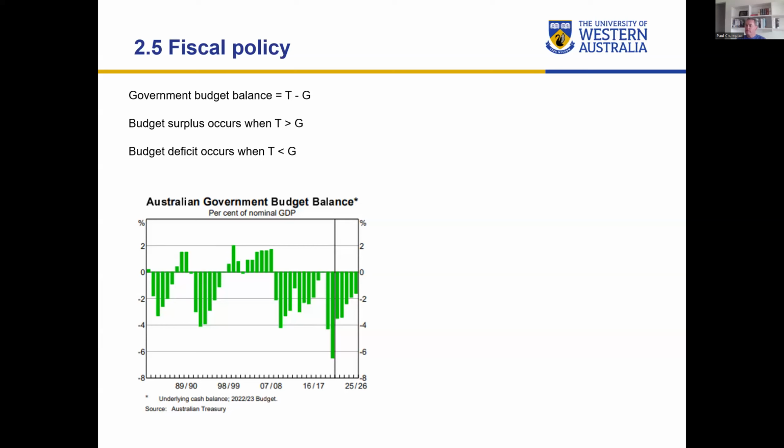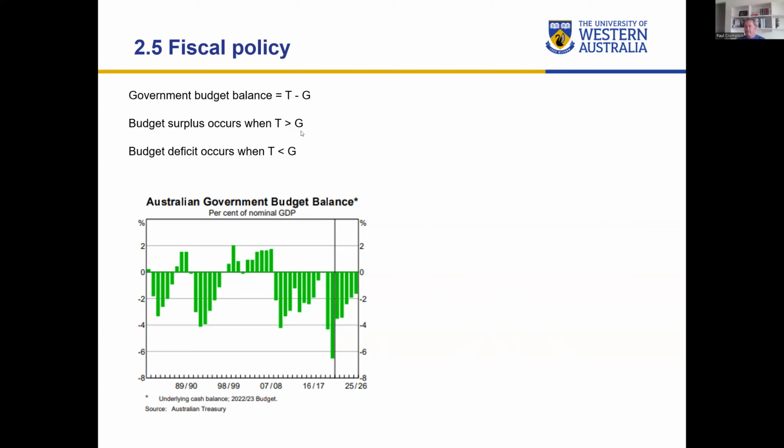Why? Because corporate profits will be higher. Companies will be paying, because they're earning more profit, they'll be paying more tax. Income levels go up, wages go up. So individuals will be paying more income tax. So naturally, during a boom in economic activity and expansion, for example, well, an expansion is just another word for boom, isn't it? Taxation goes up. And then government spending, that naturally goes down because unemployment levels are lower. So unemployment benefit payments are lower.